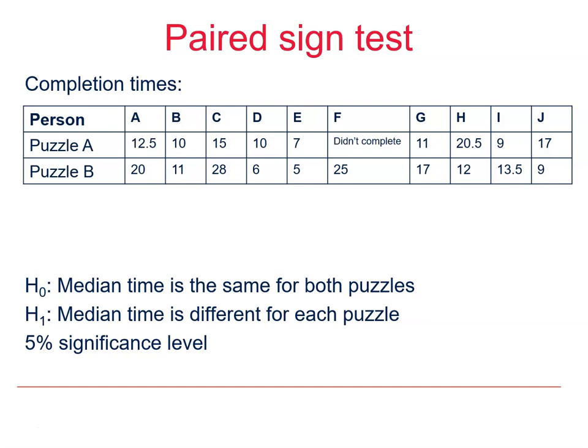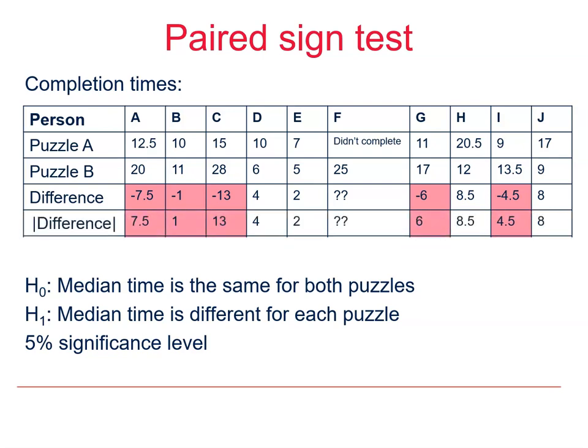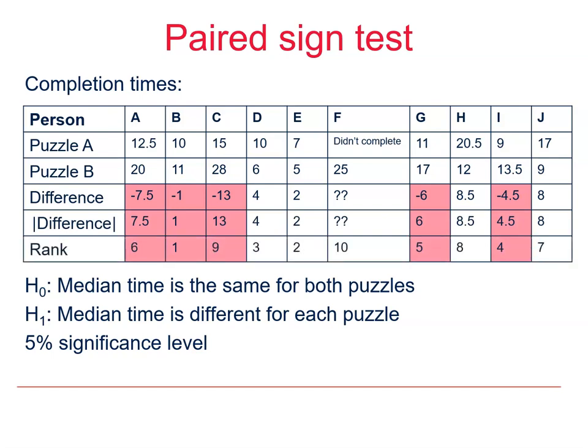OK, so we're going to do a Wilcoxon signed test by ranking the differences for each pair. Note that I've already shaded the negative differences. Then we take the modulus of the differences as usual, and then rank them. Pause the video while you complete the test.